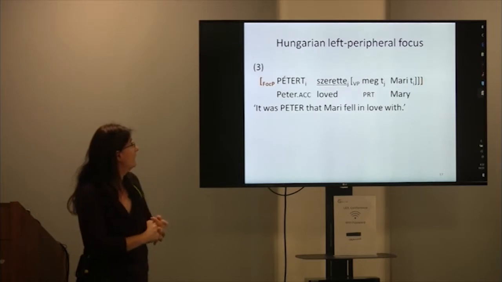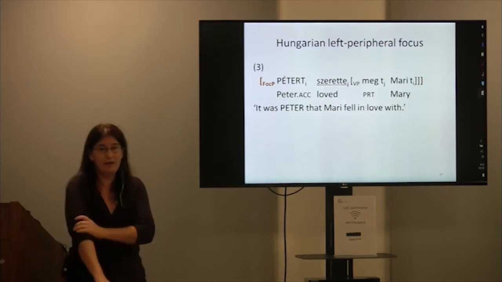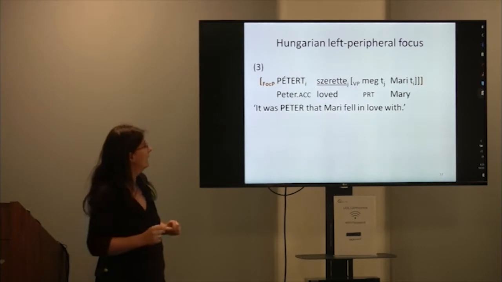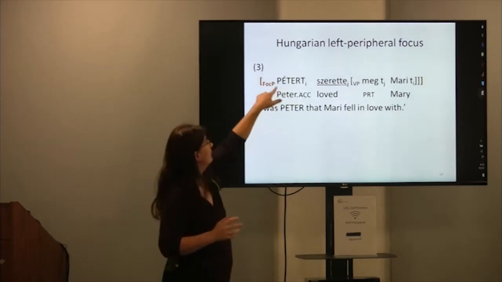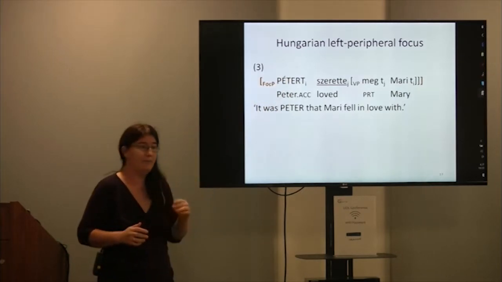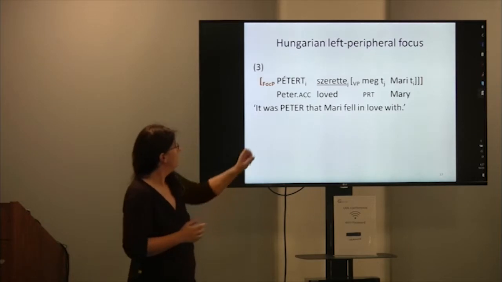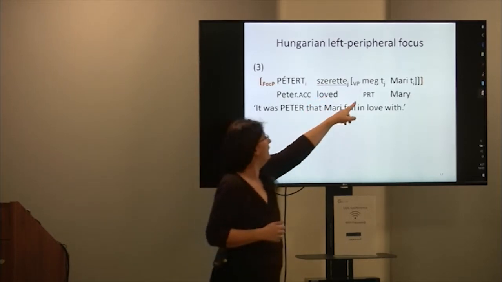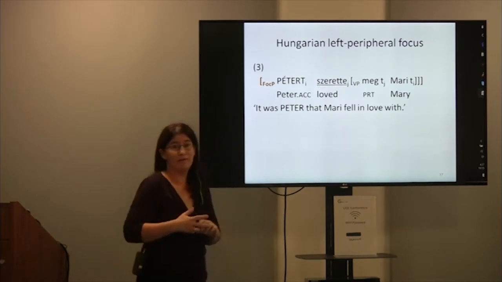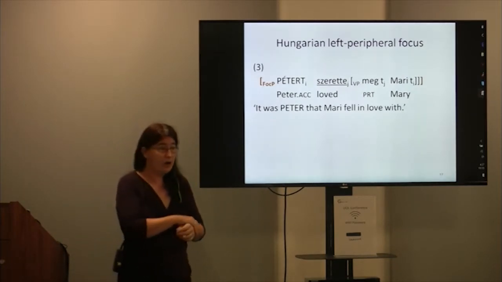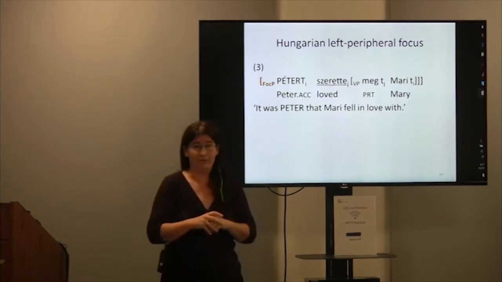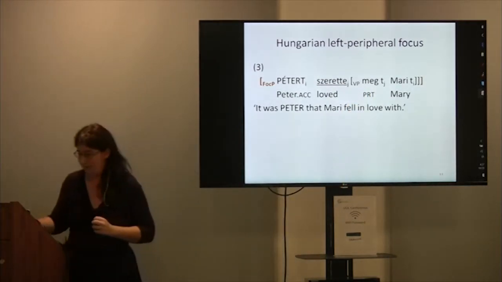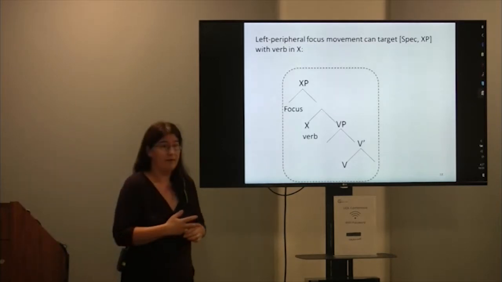Now, one of the first things I would like to tell you about is a construction in Hungarian that you may have heard of, which is called the Hungarian left peripheral focus construction. What happens in Hungarian is if you try to focalize a noun phrase, which is indicated here by capitals, because the focal word always carries main accent in Hungarian, this element will have to occur in a left peripheral position in the clause. And not only that, it actually has the verb moving next to it. So verb movement to the head position accompanies the movement of the focal element to the left periphery in Hungarian. And you can see that because the particle of the verb is left behind, just like you see this in V2 in German.